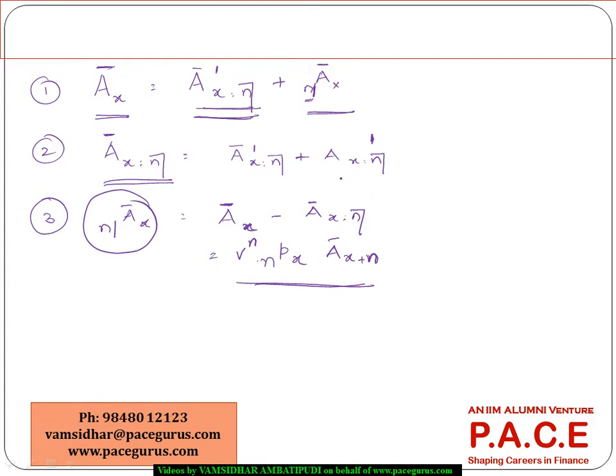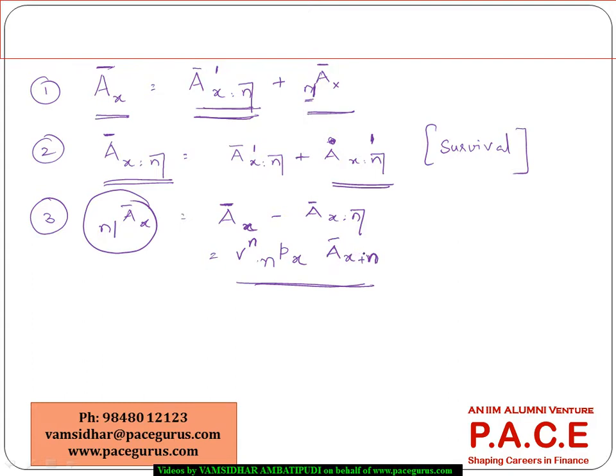Here, I really don't need to put a bar on top of it because the payment is happening purely at the end of the period, right? In case of survival, for survivals I generally don't put any kind of a bar. For survival benefits we don't put any kind of a bar.